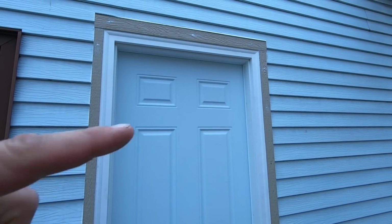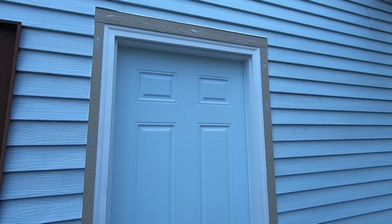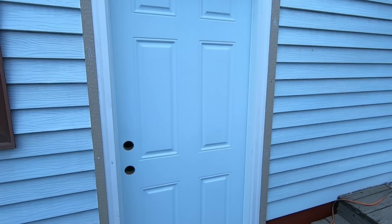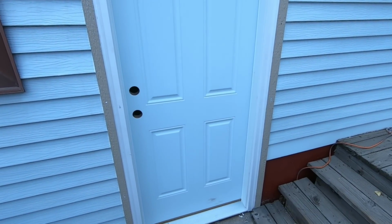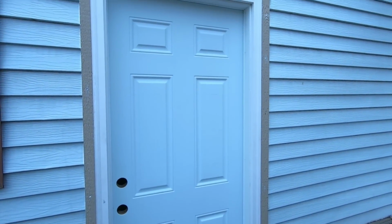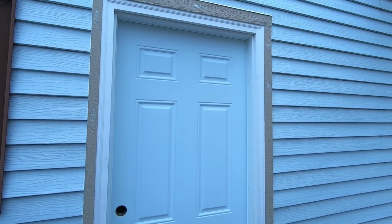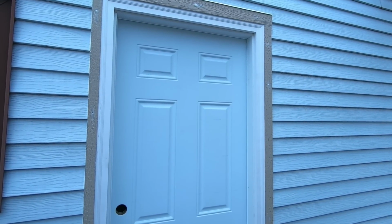You got Z flashing up top there so that the water can shed over. Everything else is caulked in. Kind of went overboard. This is all going to get torn out. All this siding is going to be removed, and this will be an interior wall. The brick mold will have to come out. All this trim will be gone. But until that happens, this is what they got.